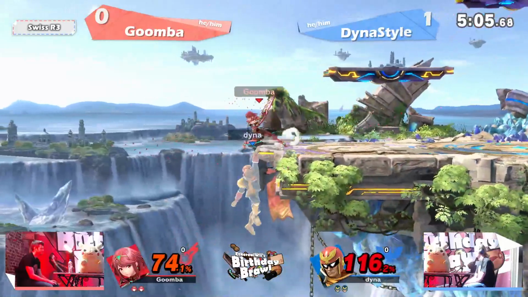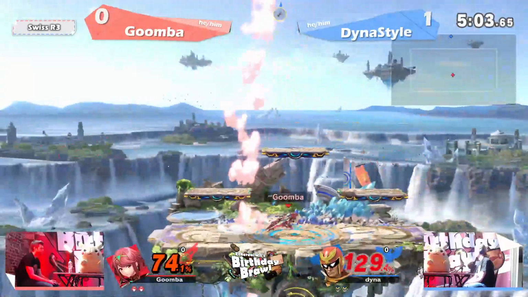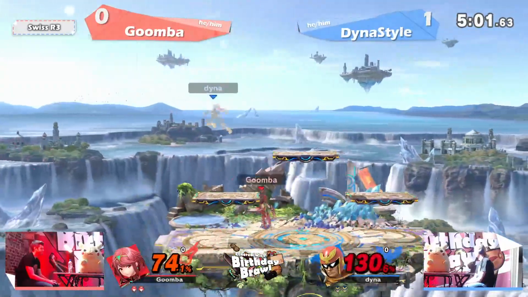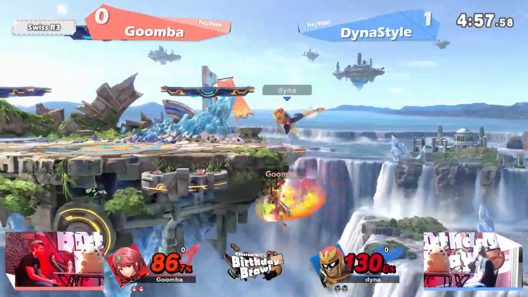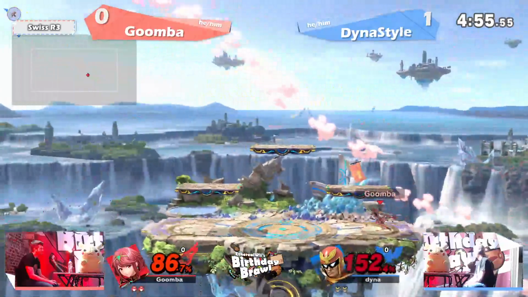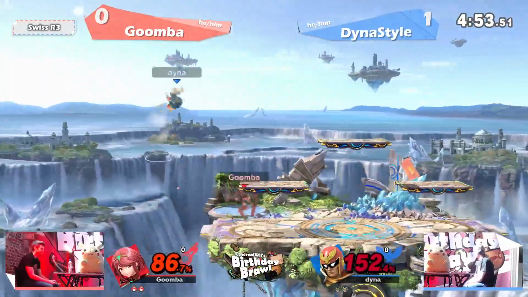Switching to Pyra, trying to secure out the stock, and up tilt, not quite taking a Falcon. Yeah, Falcon's eating a level. He's a heavy lad, but it also is on Battlefield. Of course, that ceiling is going to be super high. The up B not quite taking it there.